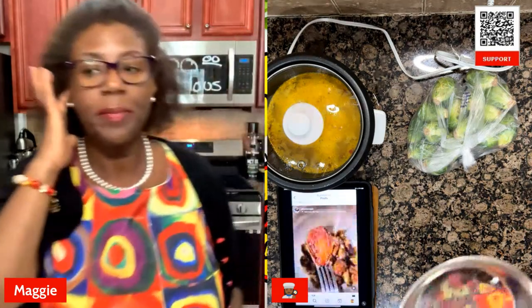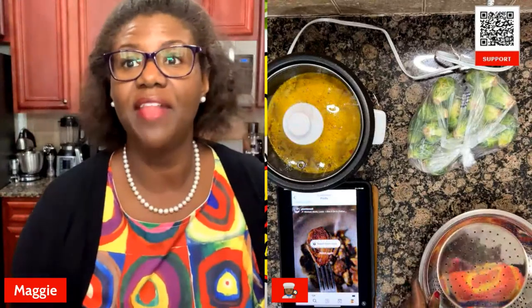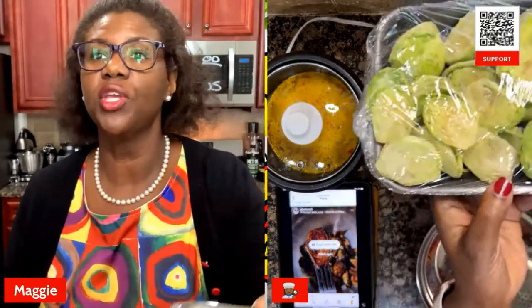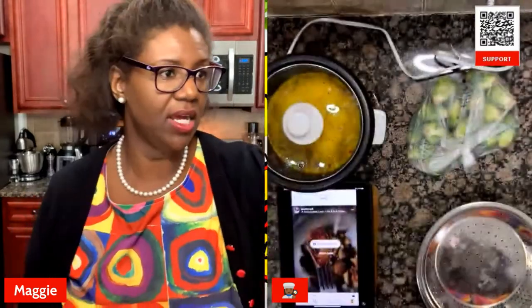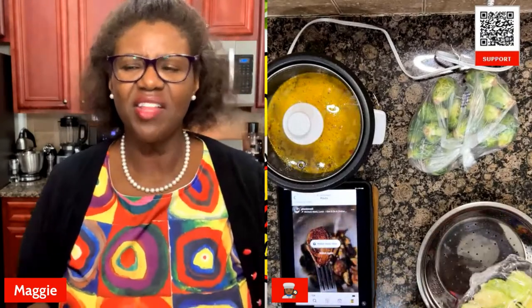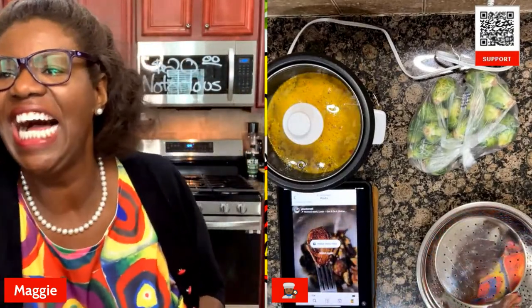If you don't like prepping your veggies, you absolutely can buy them already cut up. I bought these, but I didn't use them in time, but I'm just showing you all they're cut in half and the stems are taken off. Maybe y'all would still use them, but I don't know. I feel like giving y'all the best. Plus, you'll talk about me.